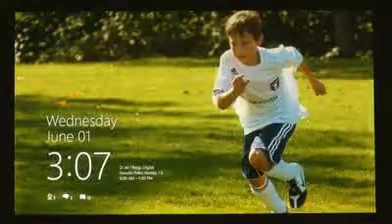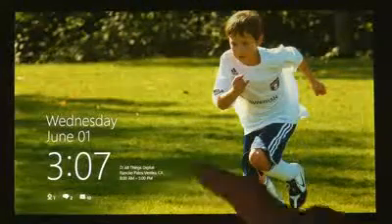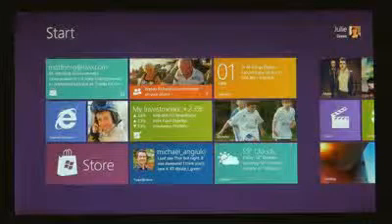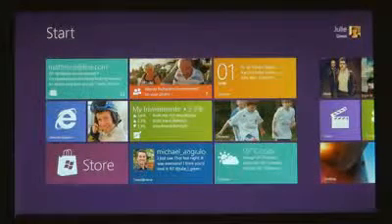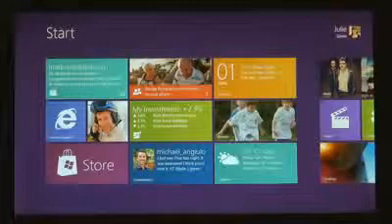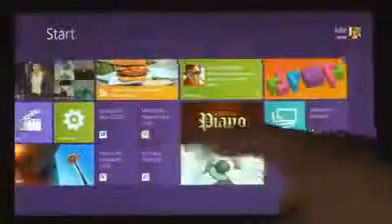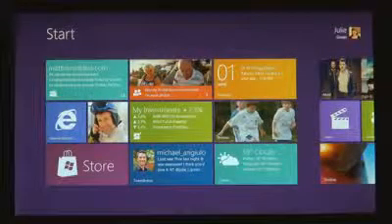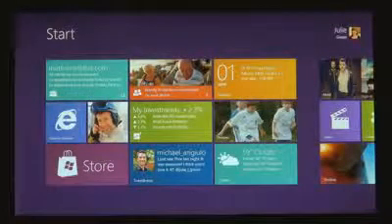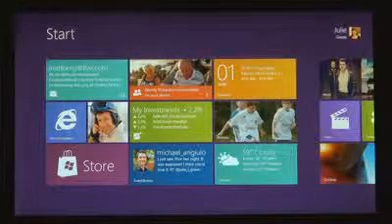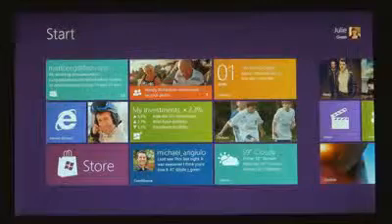The first thing that you're going to see when you start a Windows 8 PC is the start screen. The start screen is this personal mosaic of tiles. Every app on your system is represented by a tile. Now, tiles are better than icons for a couple of reasons. They have a little more space for the app to show its personality. Like the weather app can just show you the temperature without you having to open it.